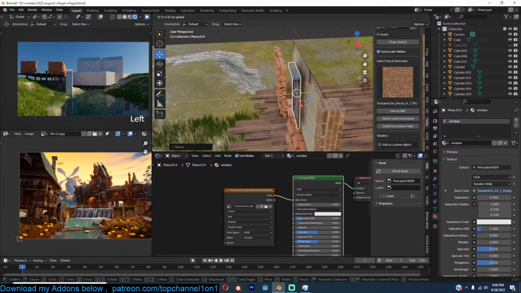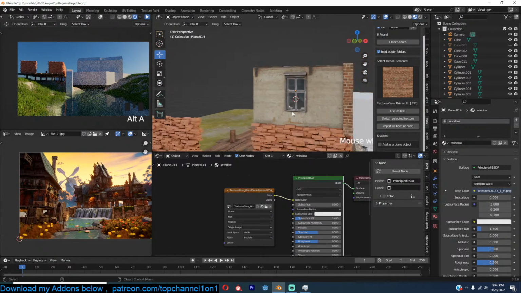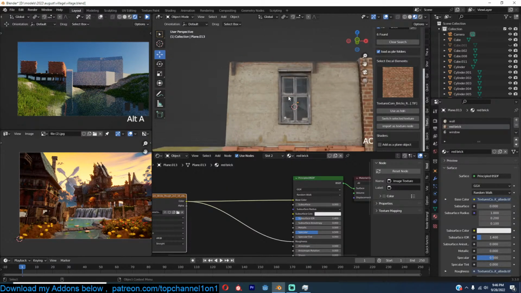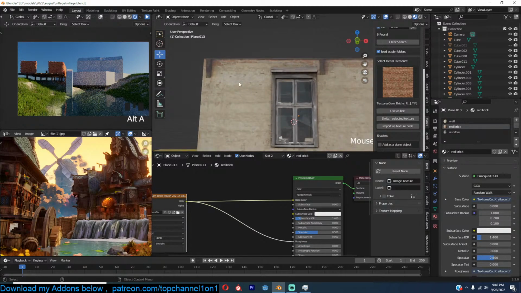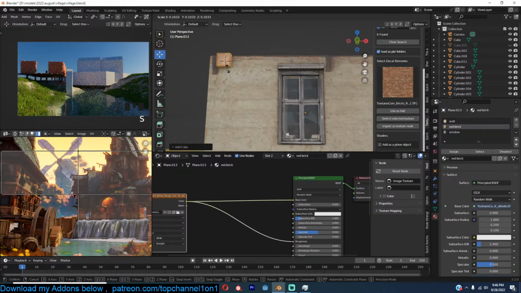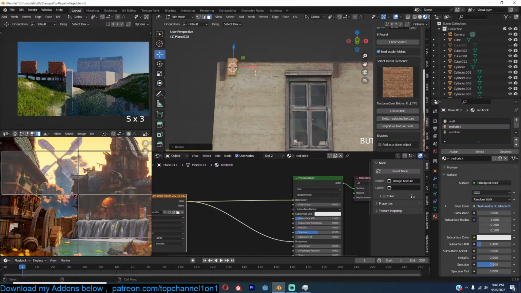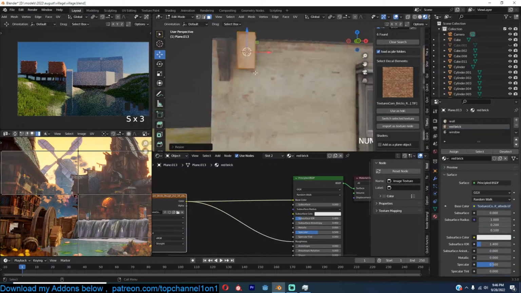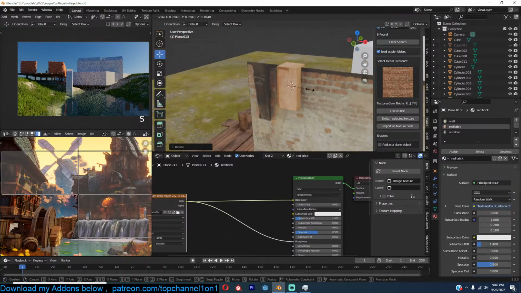Okay, so we have this as a complete wall. Now you can even be more detailed and just add some wood detail. Yes, this is a technique Ian Hubbard uses a lot.